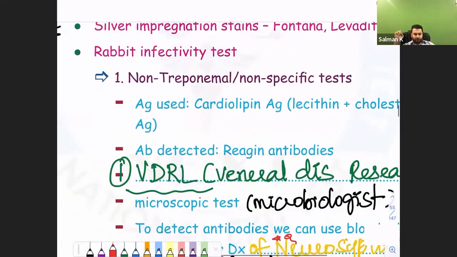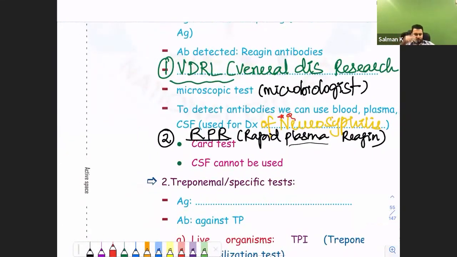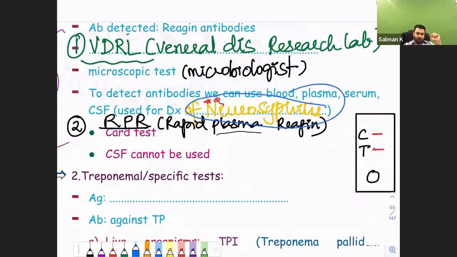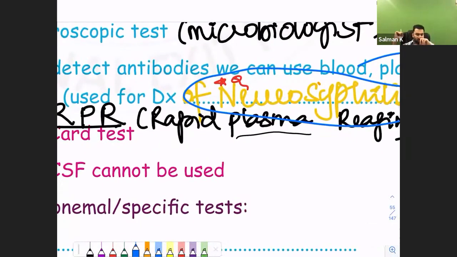Okay, so what is the name here? Corkscrew motility. So be very quick on this. Don't spend too much time. The screening tests available are VDRL and RPR for syphilis. Only one of them can detect antibodies in the CSF sample also, that is VDRL. Hence, it can be used in diagnosis of neurosyphilis. But RPR doesn't have the ability to detect antibody from CSF. Hence, we can't use it in the diagnosis of neurosyphilis.